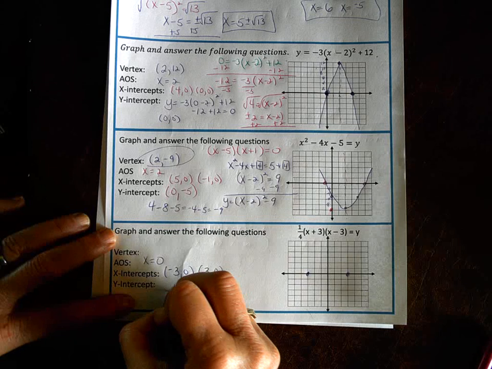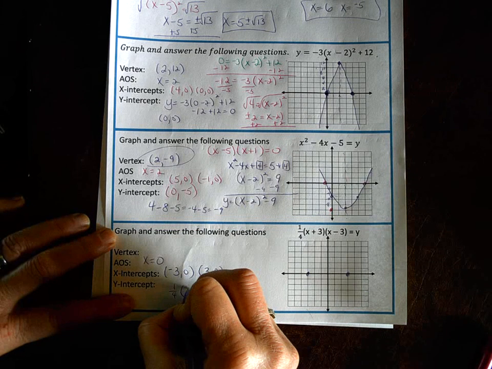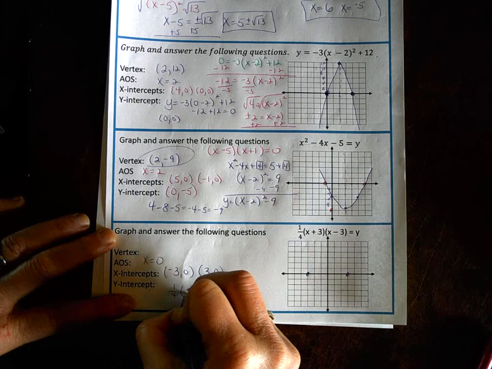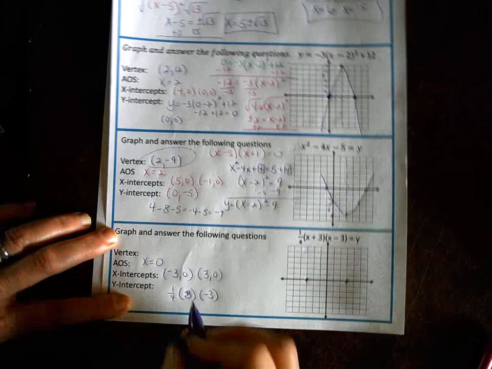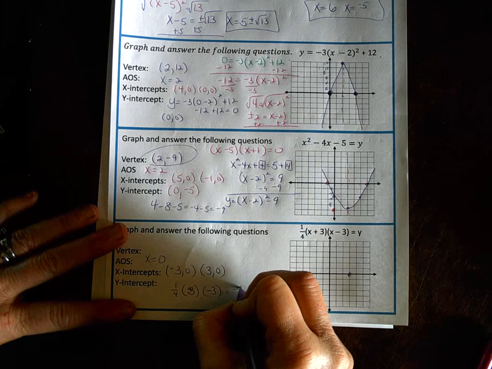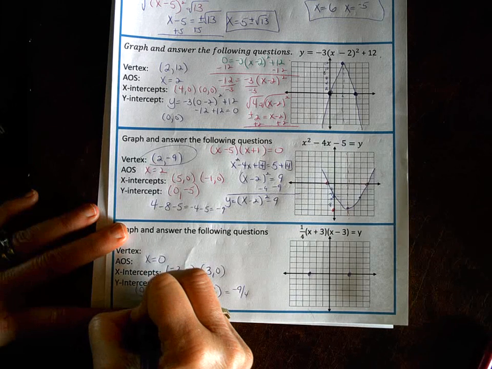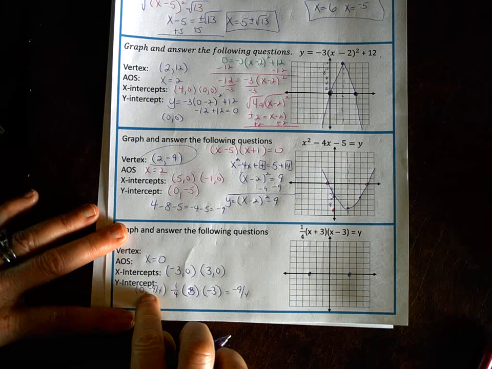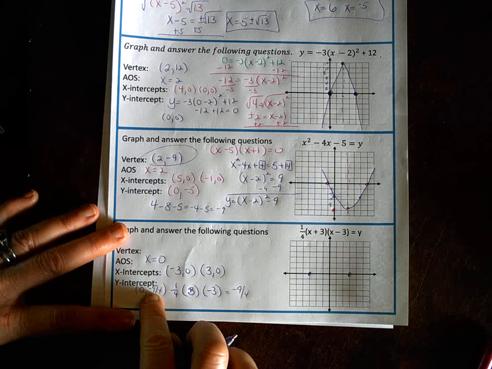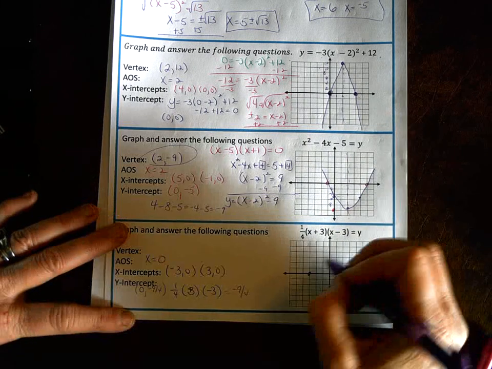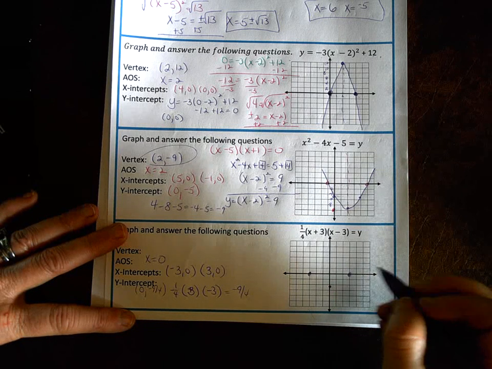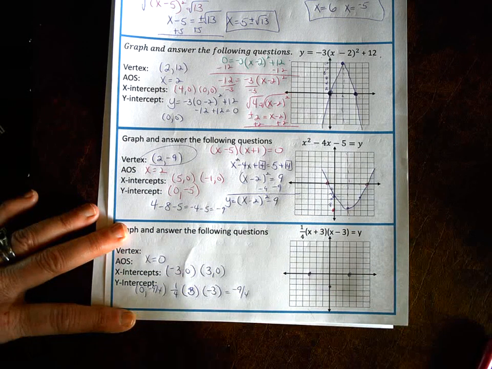So you're going to go 1/4, 0 plus 3, which is 3, 0 minus 3, which is -3, and you're going to get a fraction, -9/4. So your y-intercept is 0, -9/4. Well, that's about -2 1/4, yeah, so -2 1/4 right about here. And I could graph everything. Well, I actually can graph everything.